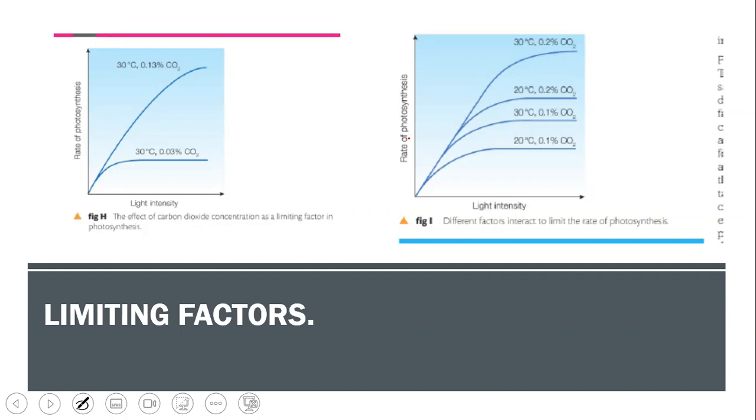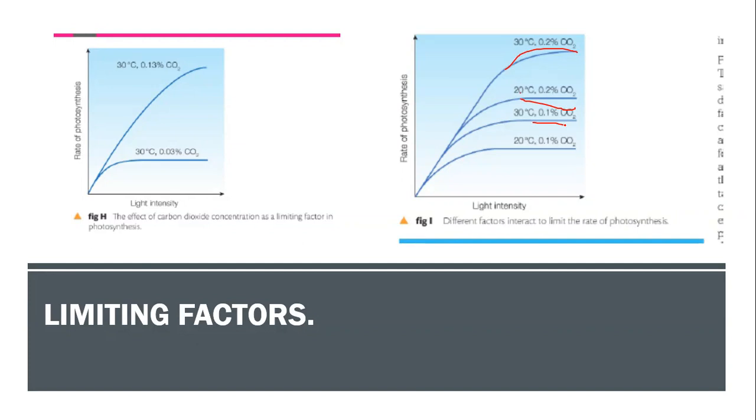And as we increase the light intensity, what will happen? The rate of photosynthesis will increase until you reach a plateau. When you reach a plateau, light intensity is no longer a limiting factor, because increasing light intensity is not increasing the rate of photosynthesis anymore. Another thing it depends upon is carbon dioxide, right? Because if you don't have enough carbon dioxide for carbon fixation in the Calvin cycle, less glucose will be made, and as a result, carbon dioxide concentration will be a limiting factor.